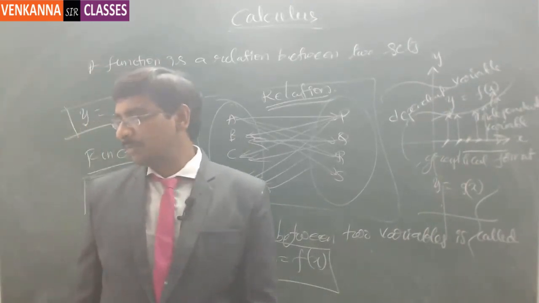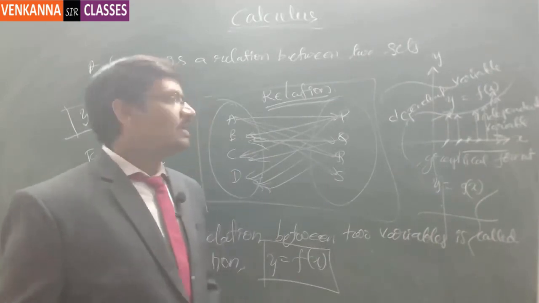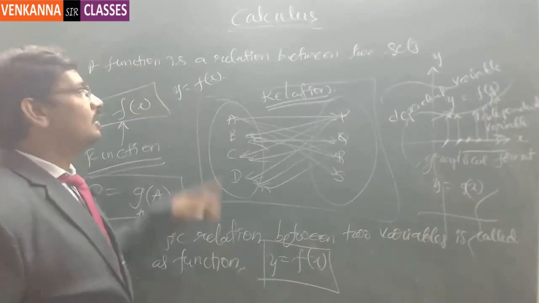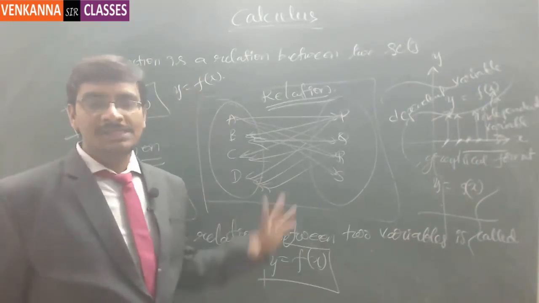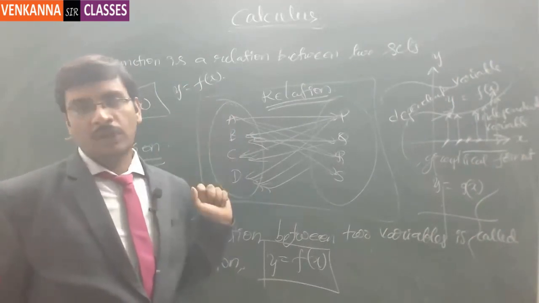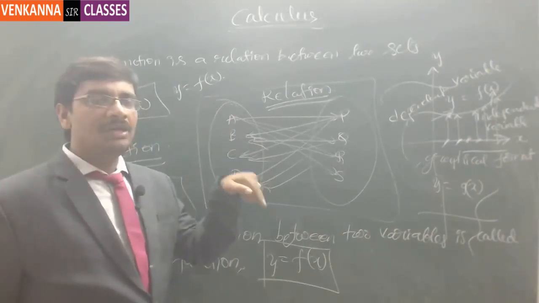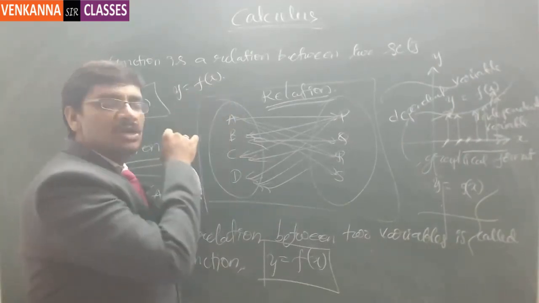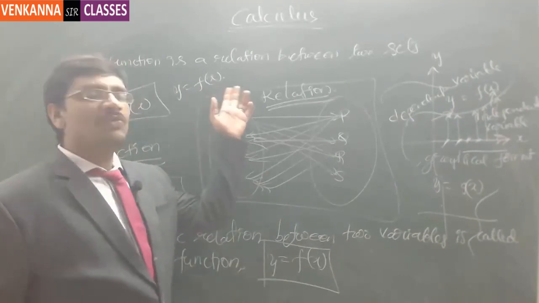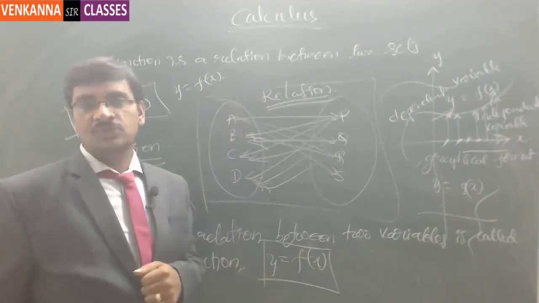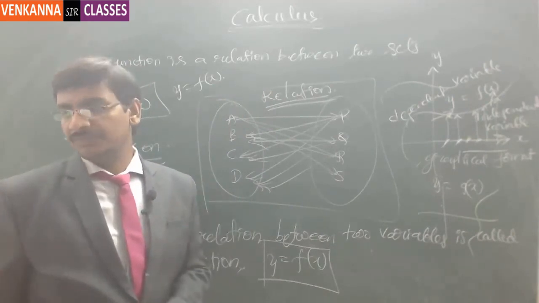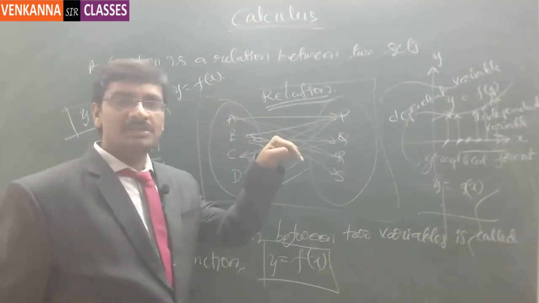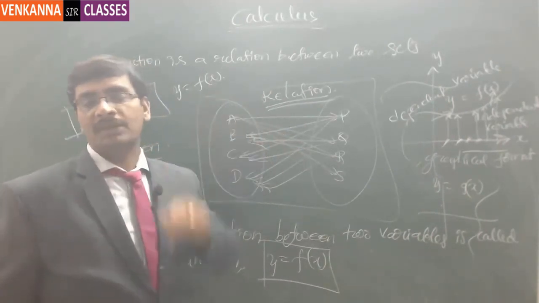Avinash? Yeah. So let me repeat. See this. y is equal to f of x. It talks about, for each value of x, what is the value of y? This is the functional dependency between x and y, right? So continuity talks about the relation between these two, how this particular function is continuous. By continuous we mean, for different values of x, what are the values of y? So this is what is dealt with by the continuity of the function. But differentiability is nothing but, if there is a change in the value of x, how the functional change is happening in the value of y.